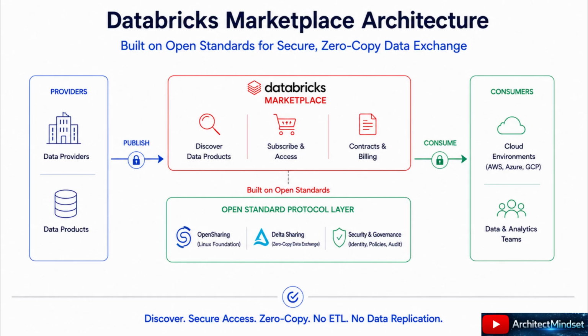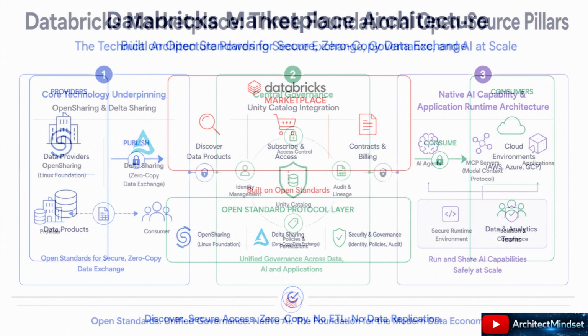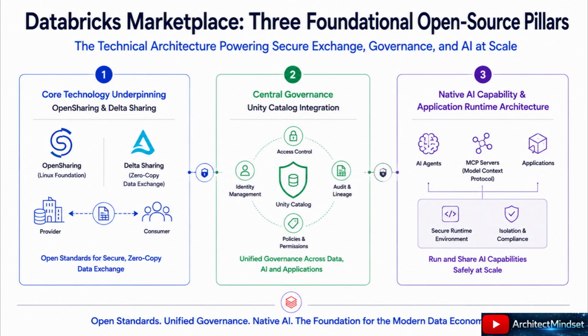Architecturally, the Databricks Marketplace is built directly on top of the open standard protocol layer that enables providers to securely package and commercialize data products while consumers discover and deploy them directly into their cloud environments without complex ETL or data replication. The technical architecture is built around three foundational open source pillars.